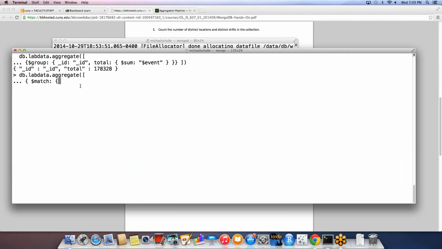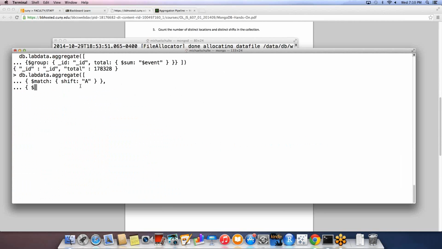So I'll do a match, and then in braces I do shift, and I want the shift to be A. If you're curious, the white space is for readability, and there are no defined standards for that, so I'm just trying to make it reasonably readable here. Okay, so close the match statement, and so that'll say only use the documents where shift has a value of A.